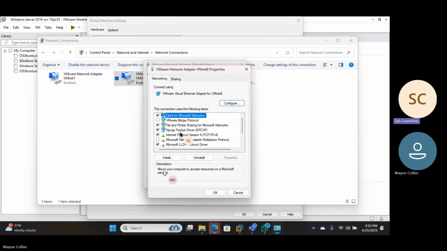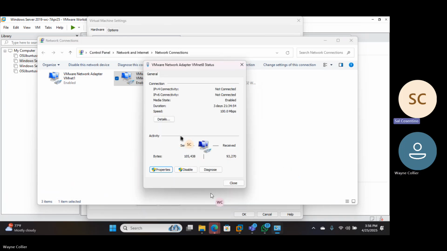So when we get to the point of marrying the 2 machines, like your ESXi with your Windows Server machine, we'll talk about static and dynamic a lot, okay? So that'll come up in that topic. So the IP address right now is automatically assigned. Can you click on that for me? On what? Okay. Yeah. The internet protocol.